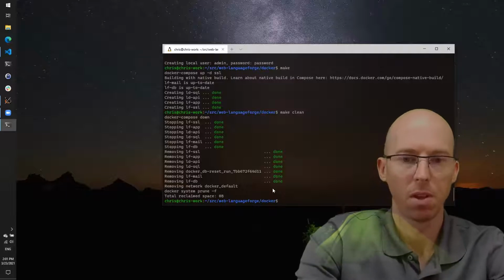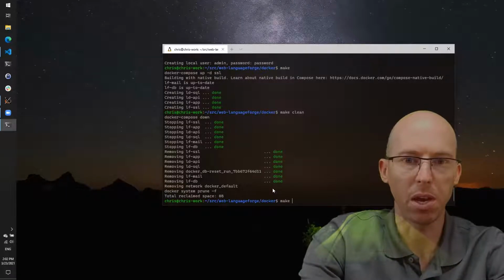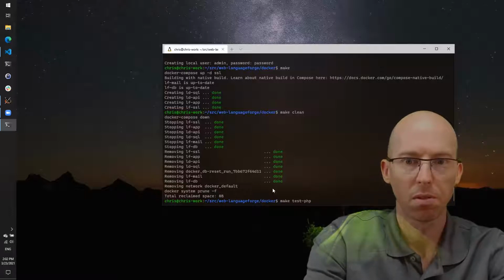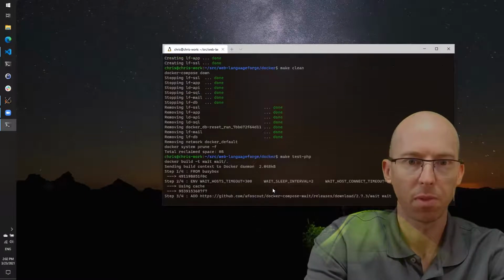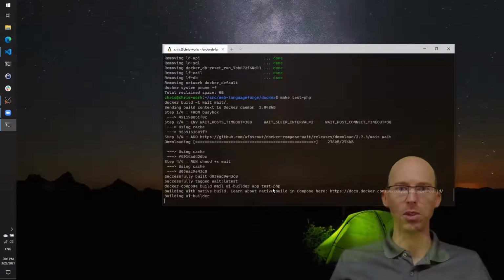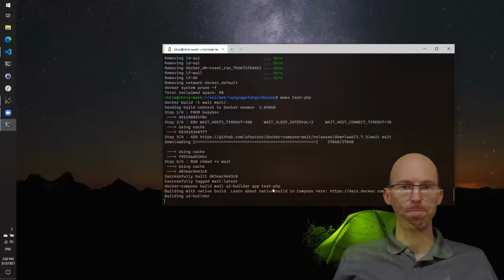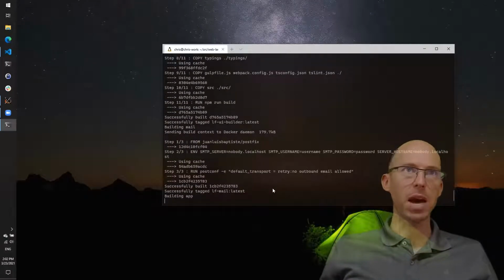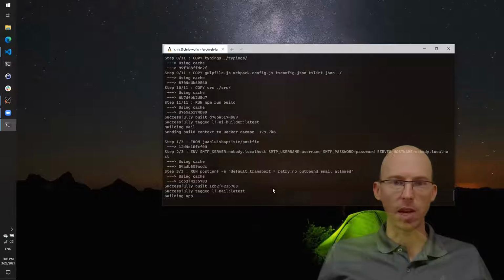Okay, so the next one I'm going to do is make the PHP tests. We're going to run the PHP tests. It takes less than 2 minutes to run these things. These are all back-end, server-side tests.